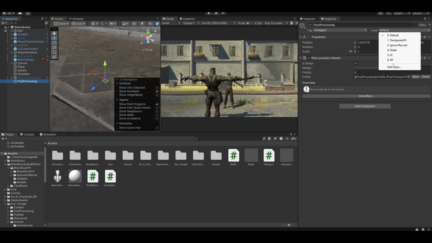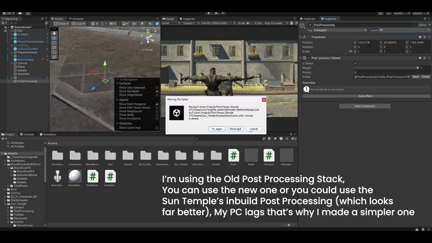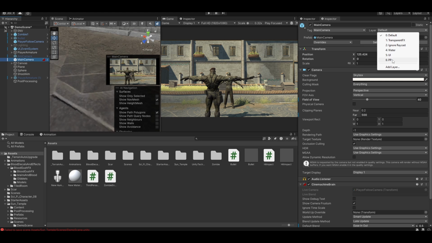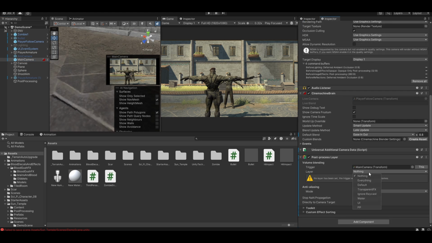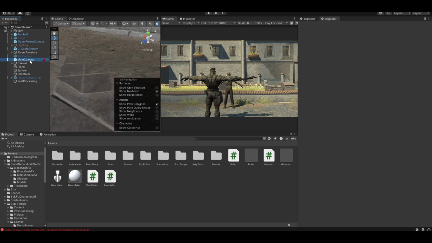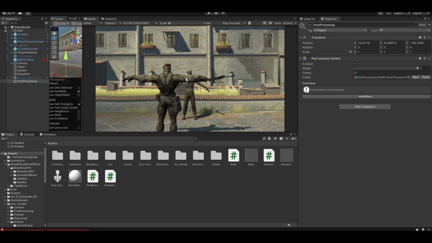To give it a little more excitement, I used post-processing. I used the old post-processing package because the entire graphics was using the older rendering style because of some shaders associated with the environment and not the new Universal Render Pipeline. That's why I used the old post-processing stack.